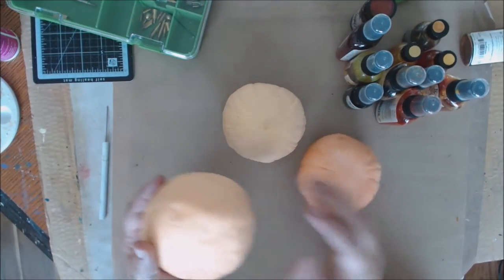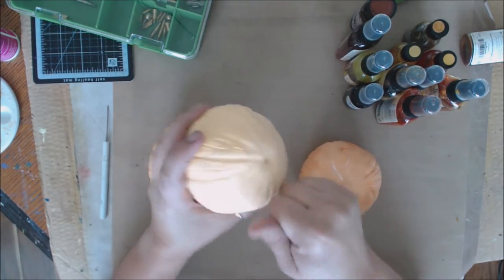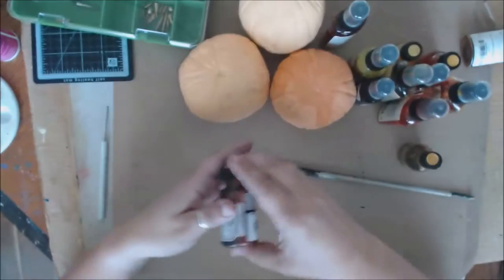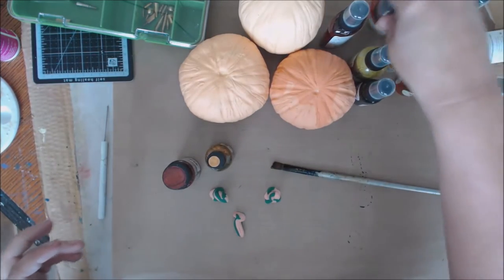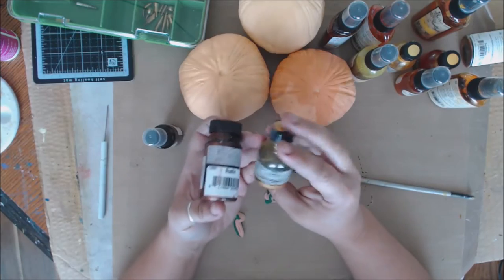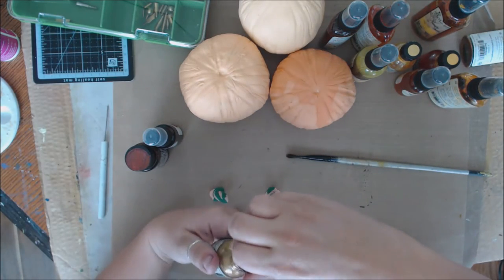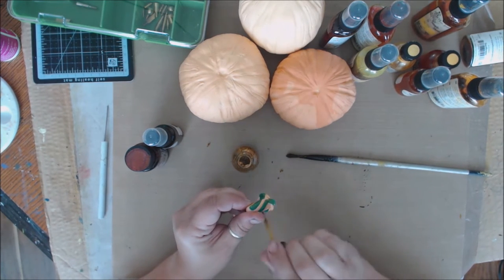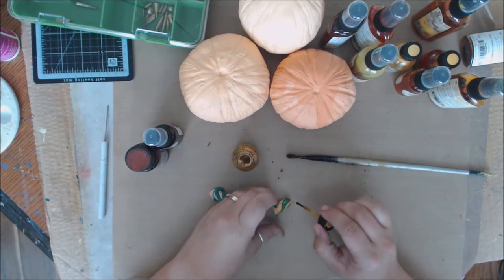Here are our pumpkins — they are 100% dry on the bottom. It may take a couple more days because there's quite a bit here, but they are definitely starting to get harder. At this point we're gonna start coloring them. I'm gonna start working on the stems first. With the stems I'm definitely going to add a darker color. I've got a couple of different Tattered Angels paints — this one is Satchel, this is Glimmer Glam Rustic, and this is Glimmer Glaze Saffron. We're gonna start with the Saffron, which has its own applicator, and it acts kind of as a glaze — it definitely coats it and I want to get rid of that green color.